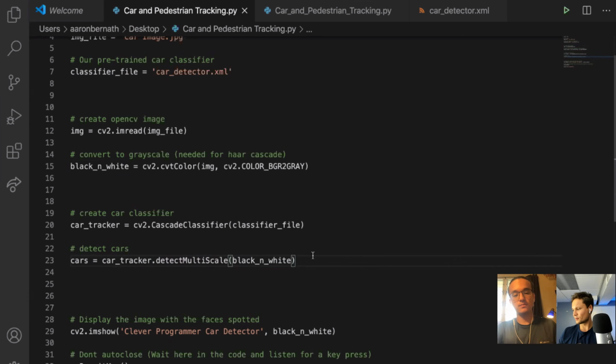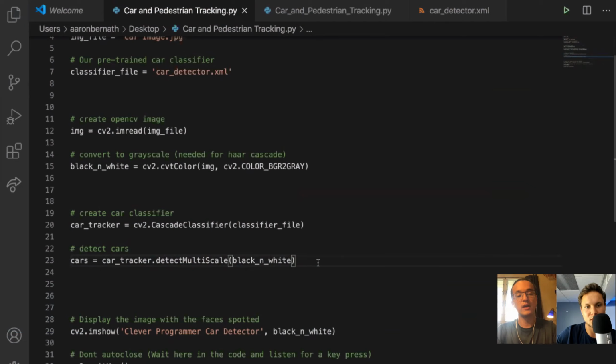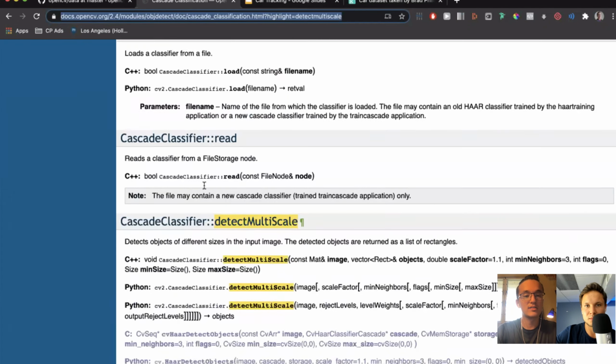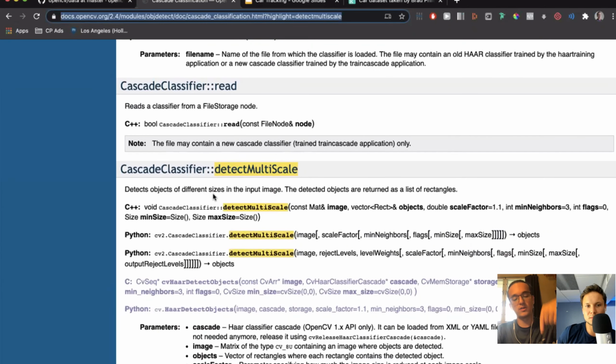Oh, by the way, if you guys want to have the documentation for OpenCV, that's linked in the description too, so you can check all these files because there's a lot of cool little things you can tweak. I'm not gonna go over all of them extensively. I'm just getting the app done. But detect multi-scale, there's cool things you can add on to the end to kind of tweak the algorithm to make it perform better or worse. That's linked in the description. I'll just show it right here though. Detect multi-scale. So this is the documentation.